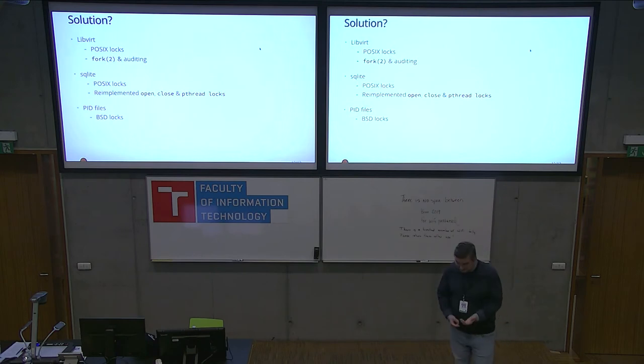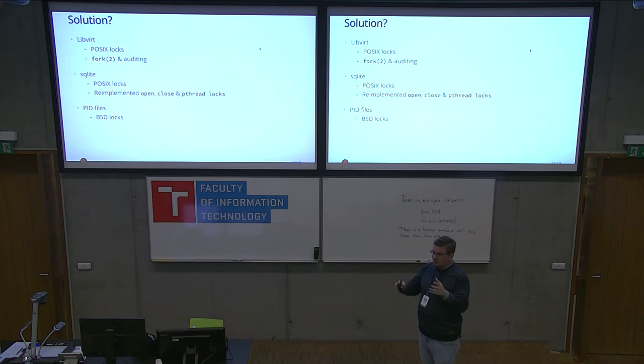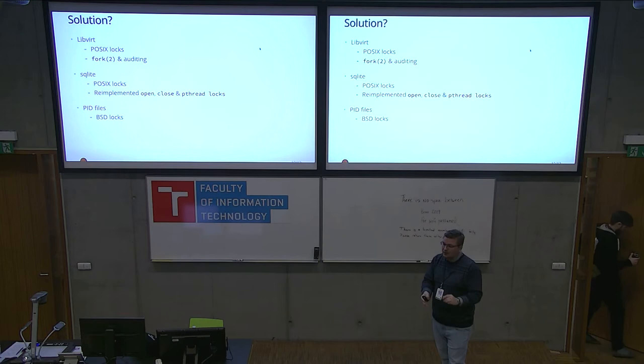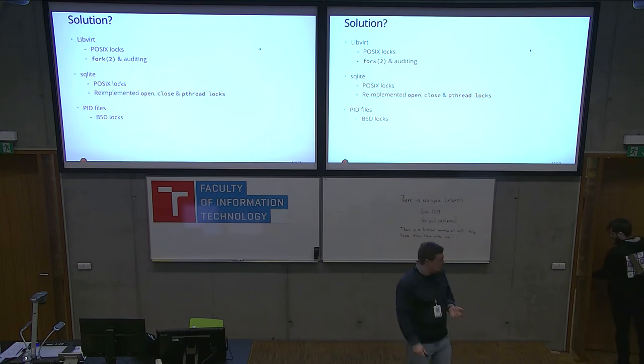So what's the solution? Because libvirt cares about portability, I had to use POSIX locks. But as I said, they work for really trivial applications. So I had to create a really small application that I could use, which is basically done by a fork. If I fork, then I have a single-threaded application with a small critical section that I can use. And that's basically the approach libvirt used.